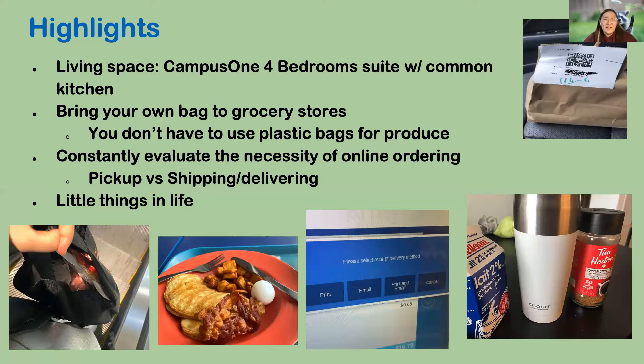Some other small things: constantly going to the dining hall so you can use reusable cutlery; emailing your receipts at Shoppers Drug Mart instead of printing them; making your own coffee instead of going to coffee shops. I also shopped at a sustainable shop that uses paper bags to bag their items, which I found really interesting — it doesn't reduce quality at all and actually helped me recycle things better. These are some highlights and things I found really fun during my time in the home waste audit.